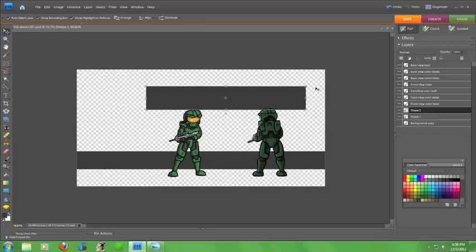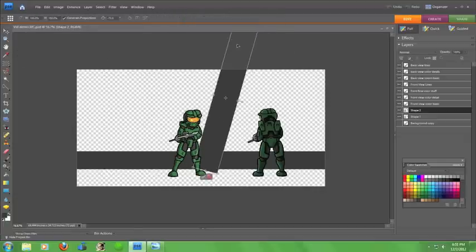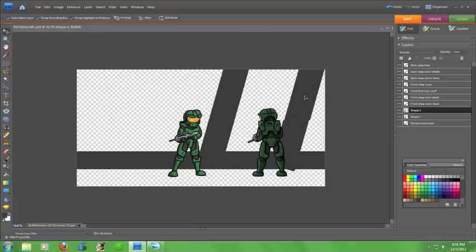To rotate them, I use the Free Transform tool. If you hold Shift while rotating, the object will snap to preset angles. This helps when you want separate objects rotated to the same angle. You can also quickly copy objects by holding Option on the Mac or Alt on PC, clicking on the object and dragging it somewhere else on the page.